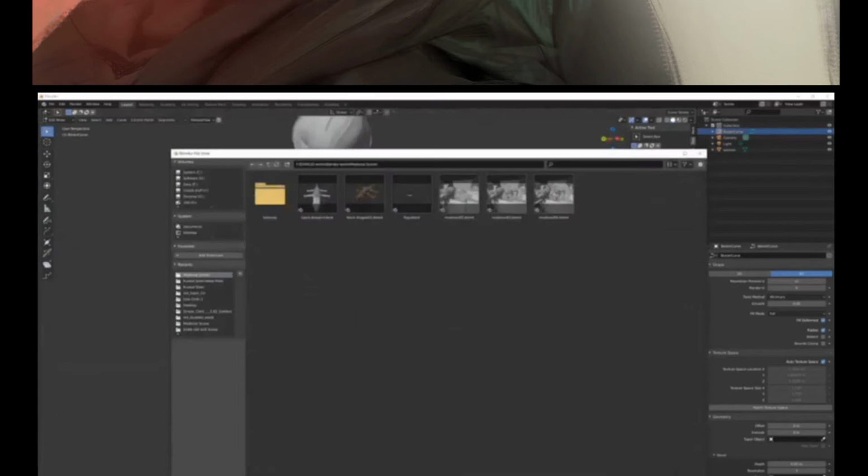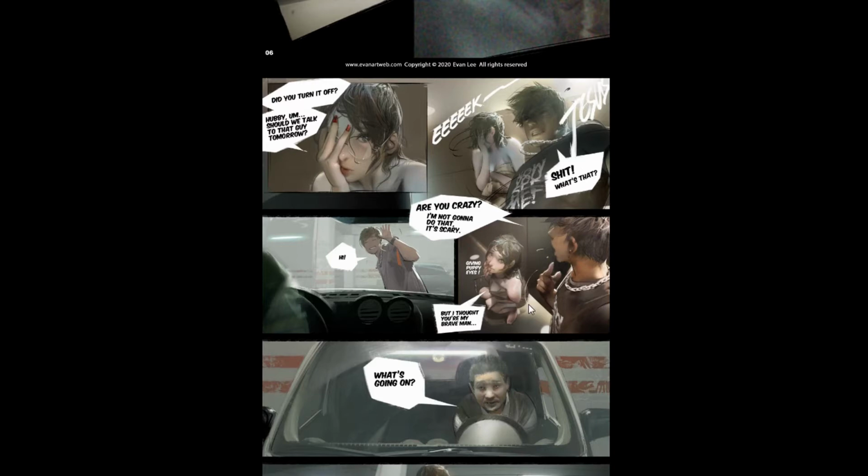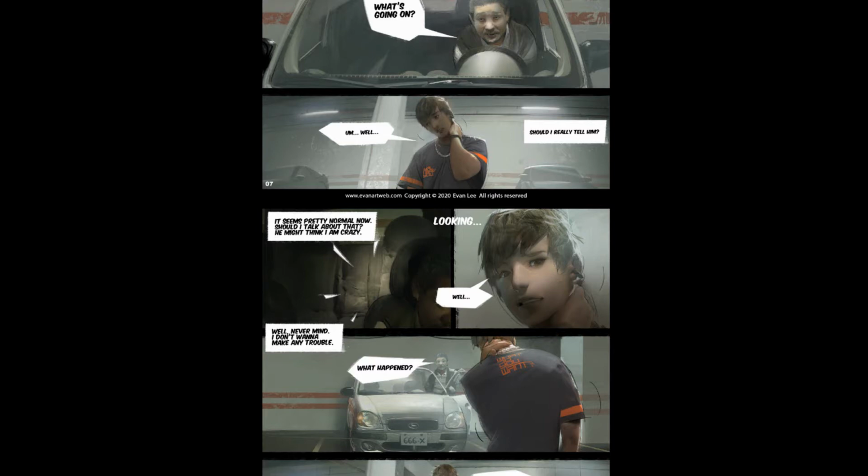So here's, I think, more of his comics or graphic novel. I'm not so sure, but you can definitely see his painting style. He uses a lot of soft brushes, and you can see a lot of gradients within the silhouette of the figures, and it's not super hard edged. In the digital art industry, I feel there is a lean more towards hard edge stuff.